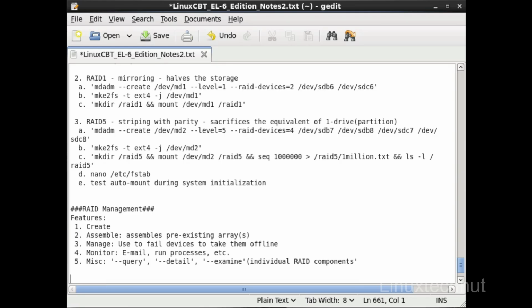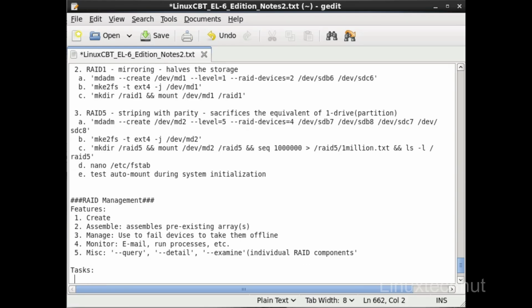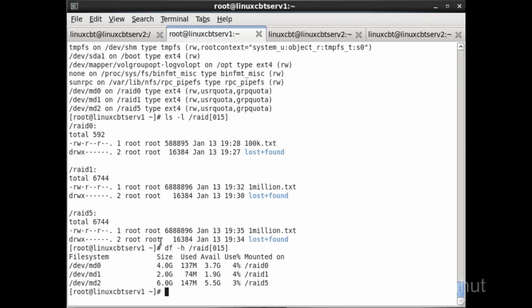So let's just look at a few things that we can do as RAID administrators with the Linux kernel. For example, we can enumerate the current layout of the RAID arrays configured on our system and made available via proc mdstat. Proc is a virtual file system maintained in memory by the kernel and contains data that pertain to your system at any particular time, such as processes that are running and so on.